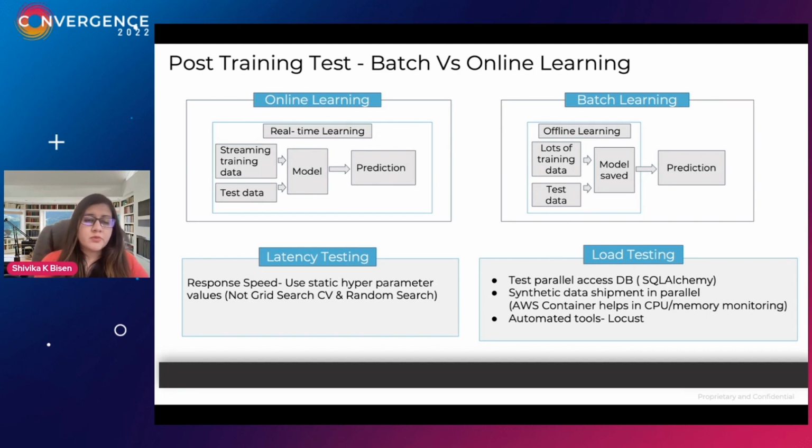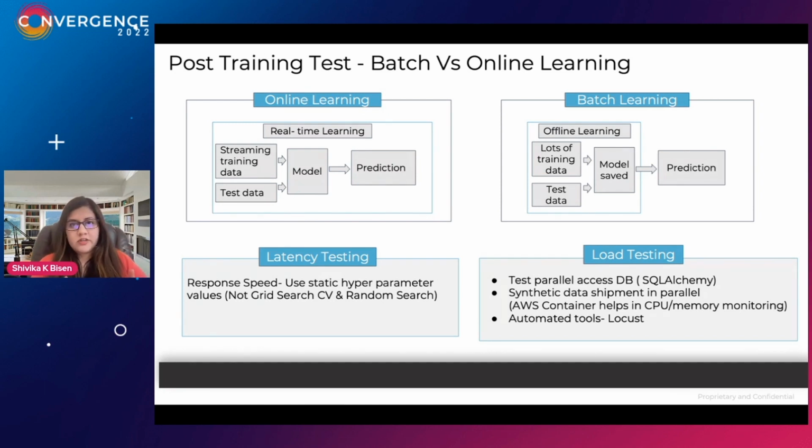For example, on all these online models, if you are trying to train them with hyperparameters, you can't really use grid search CV or random search CV, because that makes the whole hypertuning process quite lengthy in time, and that delays your response. So it is better to avoid such practices in hypertuning. Rather, you should experiment and decide on static values for each hyperparameter and then use them in the model, rather than doing it online, because it would be just too much latency to handle.